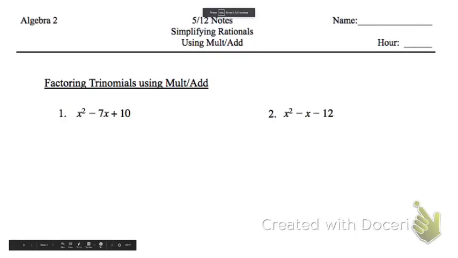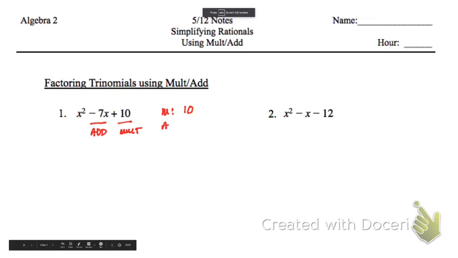First hour Algebra 2. Today should be the 12th, Tuesday, and today we're going to review factoring trinomials by doing multiplying and adding, and then look at how those would factor into a rational expression type problem. Okay, so remember when we have three terms to our problem, that middle term is our add number and that last term is our multiply number. You probably remember that. And we play this little game.